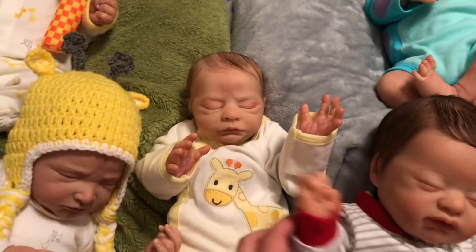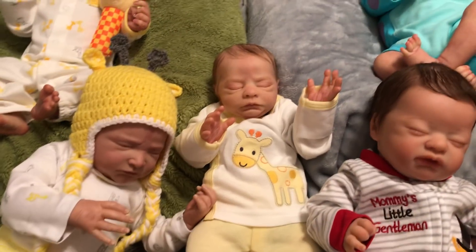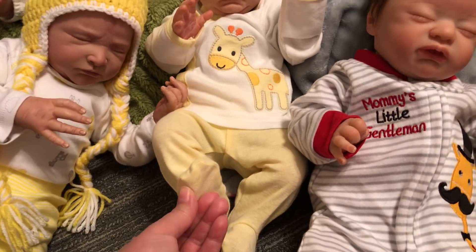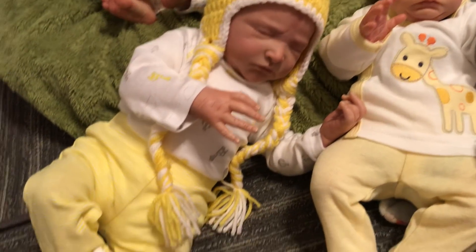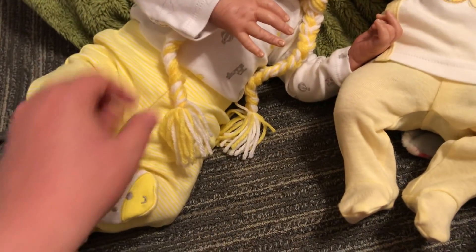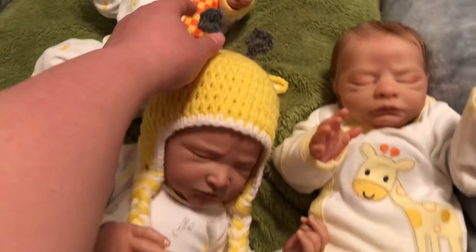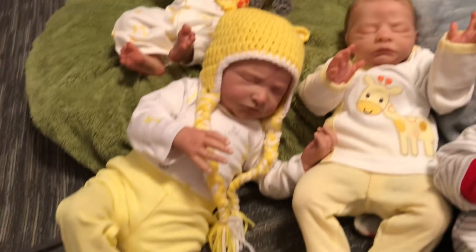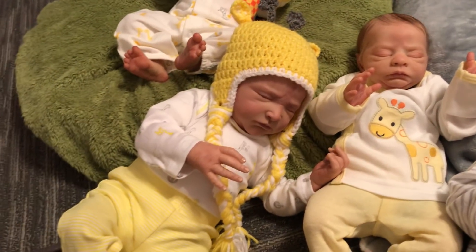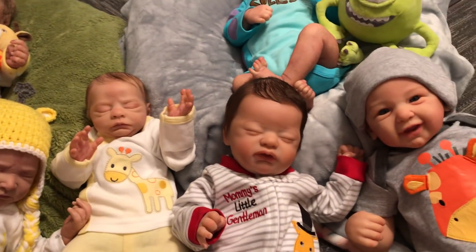Then we have little tiny Willie here — he doesn't look so tiny on video — but he's just wearing this little Preemies Carter set with a cute giraffe on it and yellow footie pants, and he's looking super cute. Then we'll move on to Mr. Dax. He is wearing giraffe footie pants with the matching onesie with yellow and gray giraffes, and then this adorable crochet hat my mom made me to go with this outfit specifically. I couldn't wait to put that on him again. He looks beautiful in yellow, as you can see. I just love giraffes — they're one of my favorites.